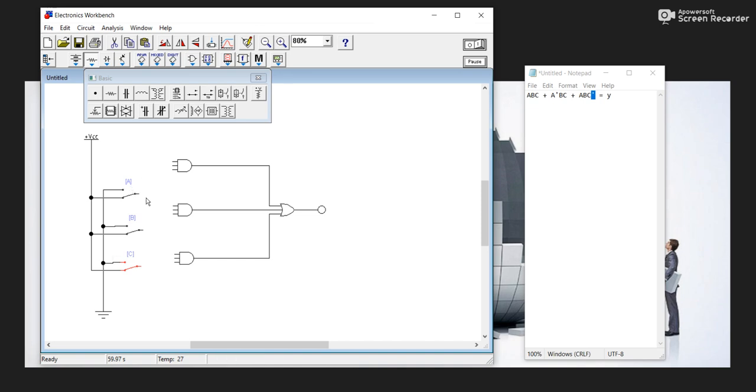Now I have my A, so this represents my A, the first product. So what I am going to do is connect the A input to the first input, connect the B input to the second input.